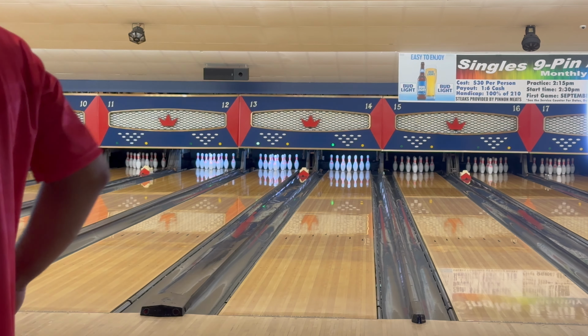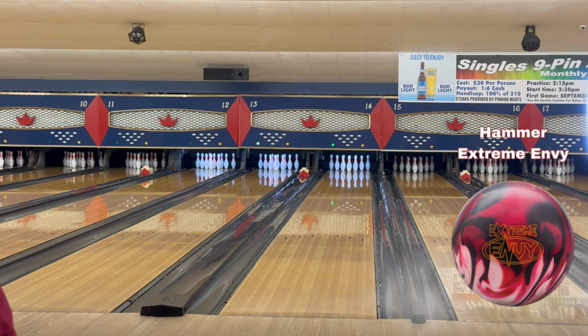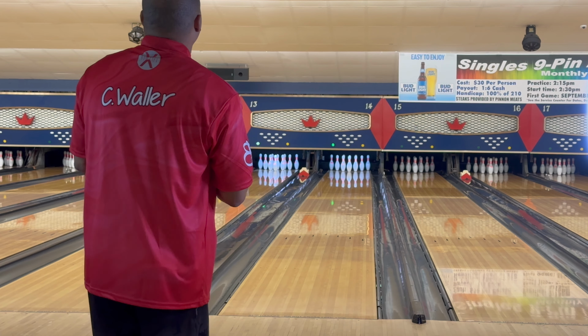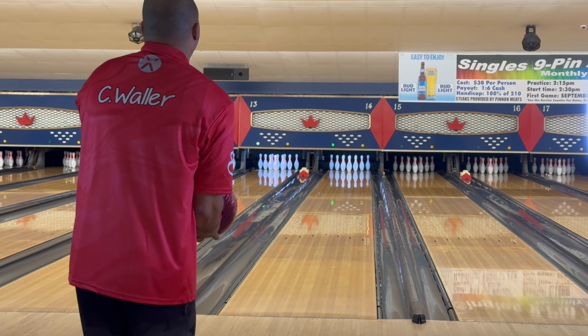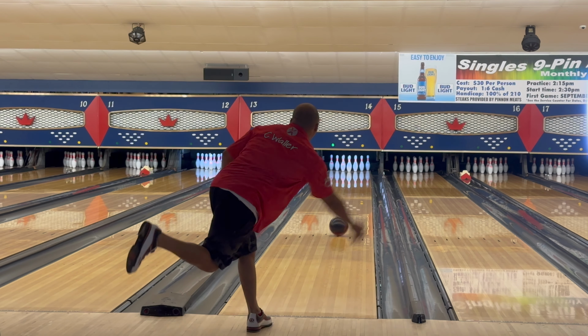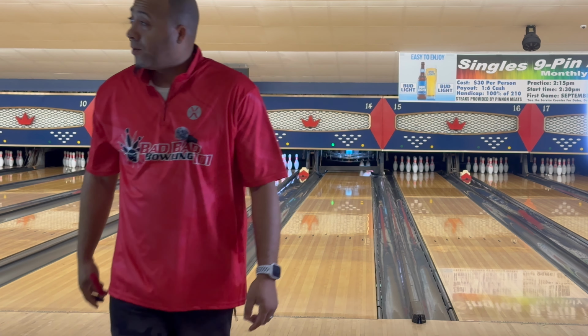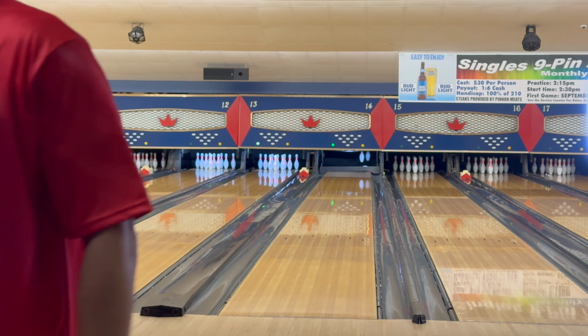Okay, so I'm going to do a little move with the extreme, and so I'm going to go to 26 with the extreme and the Pi. Okay, I'm going to have to roll it more, try to get it through the fronts more. But actually, I probably can still move just a hair. Yeah, probably still move a hair. Oh, I missed the 10. I got the 10, missed the 6. This is not a good review so far. Not a good comparison. But we're going to pick up the pace.